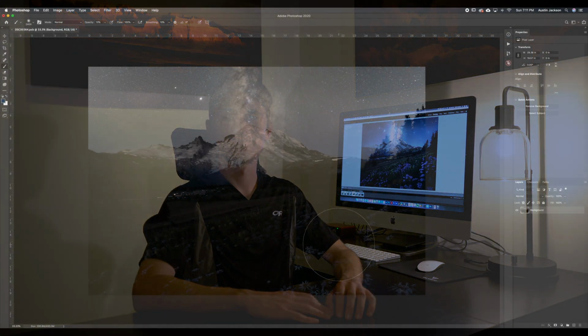Best of all, whether you're someone that edits your photos for 5 minutes or you're someone that spends 6 hours in Photoshop nitpicking every detail, this technique is going to work great for you. Super simple and easy to apply. Doesn't take very much time. It's just a couple simple tricks in Photoshop to create this layer. So I'm super excited to show you guys this trick. So without further ado, let's get started.